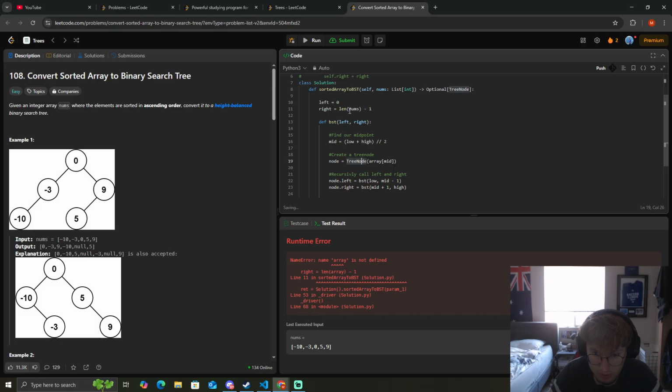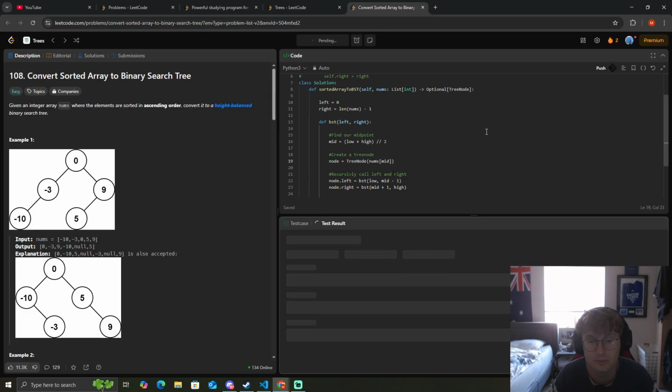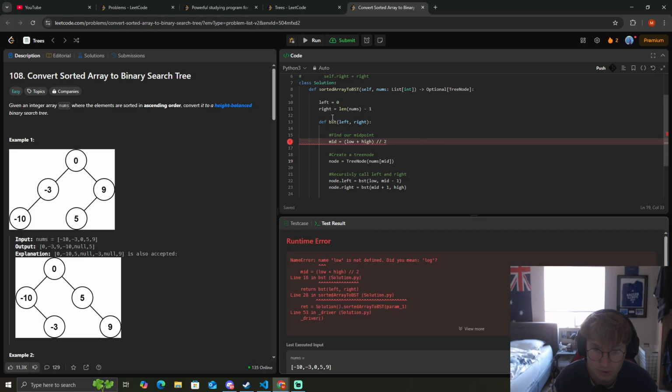I just switch this to nums mid. Low is not defined. Let's just do start, end.